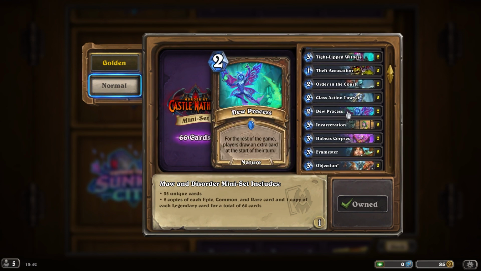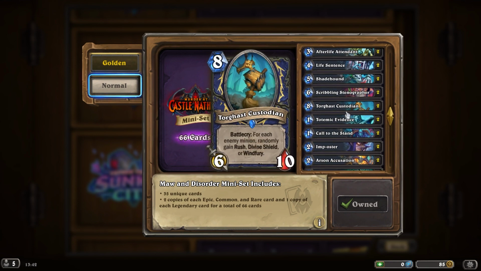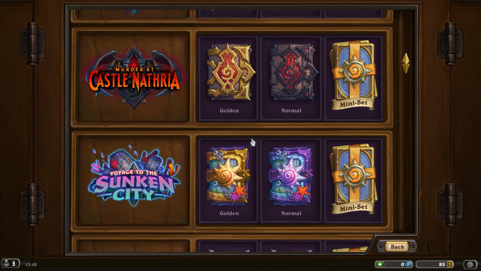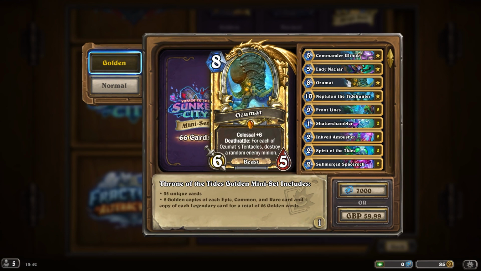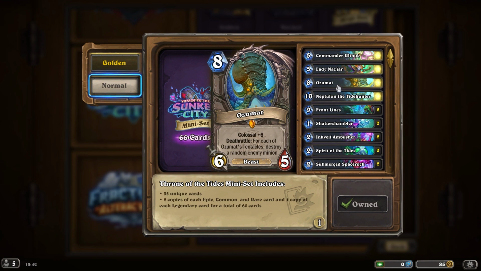Again, these can be really useful. Check if there are cards that you actually want out of these. I had this before where, as a brilliant example, let's come out of this and go to Voyage in the Sunken City. I was looking for one particular card, Ozymat, for a deck I wanted for Rogue, and this is the exact card here. It's right there in that set, and you can see I've bought it because, hell yes, that's the easiest way to get that card.